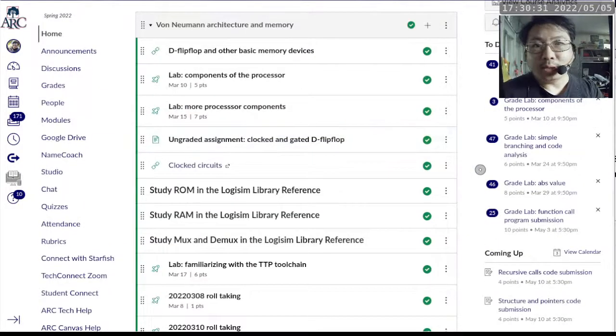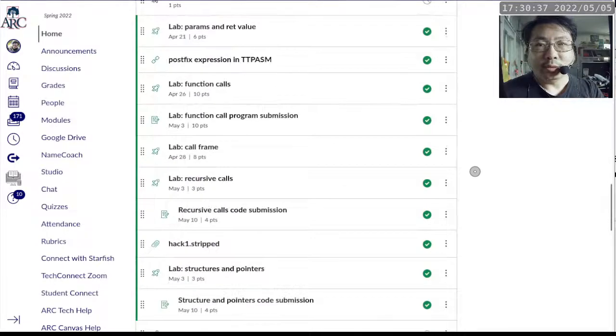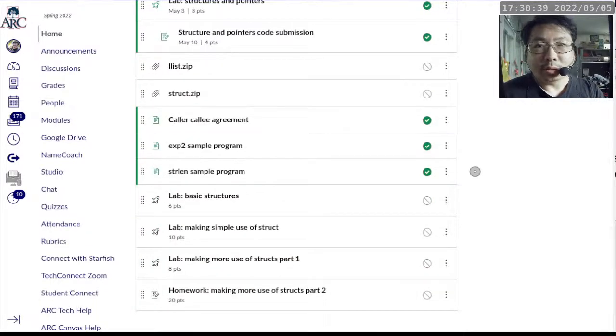So at this point, we don't really have any new labs, but I can release a few more so that you guys can get some additional exercises for working with structures. I can release these at the end of today's lecture.